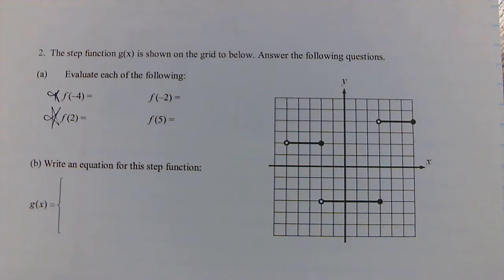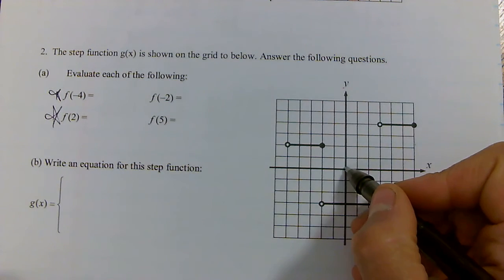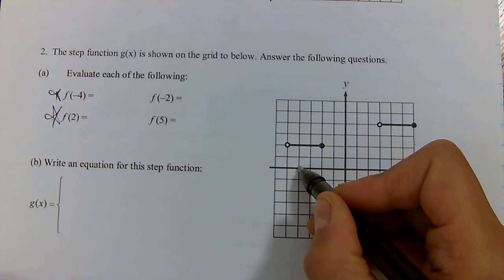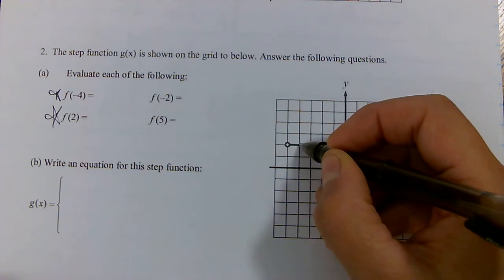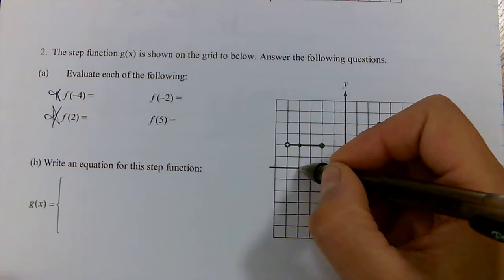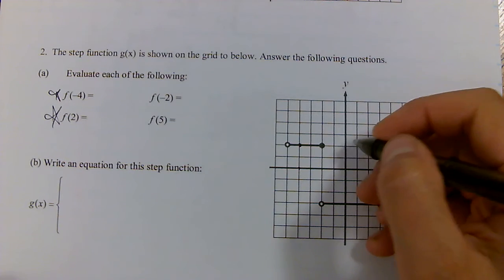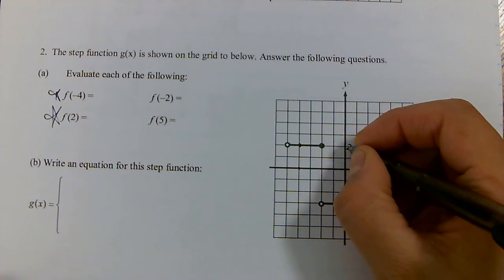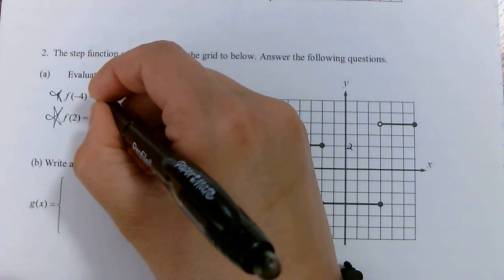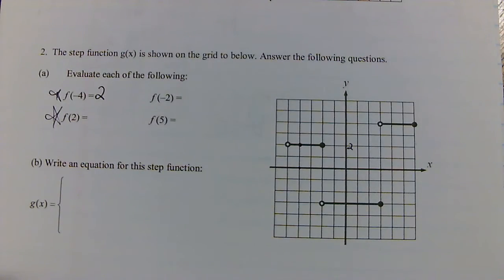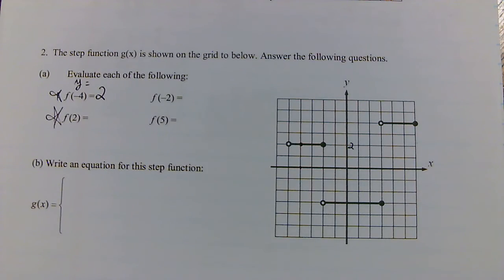All right, so we're going to take a look at where x equals -4. If I go over to -4, 1, 2, 3, 4 on my graph, it's falling in this range right here. So that would be the point at -4, and it's right along this line. Well, what is that y value? That is +2. So when x is -4, your function is going to equal 2. You can think of this as what is y going to equal in that particular range.